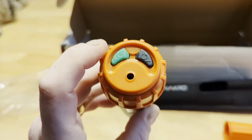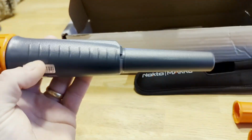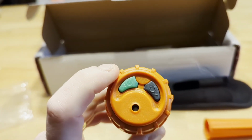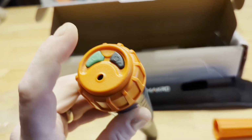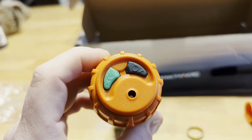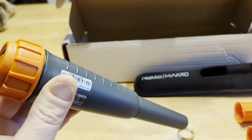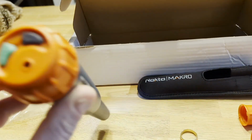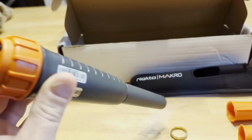Really easy to use. To turn it on, just press the green button. It's good to go. Long press on green. To turn it off, you'll hear 6 quick tones to confirm that it's shutting down. Power off. And to change the modes from audio to vibrate and or both, it's just a 3-second hold on the gray button. Vibration. Audio and vibration. Just audio. Vibration. And both.